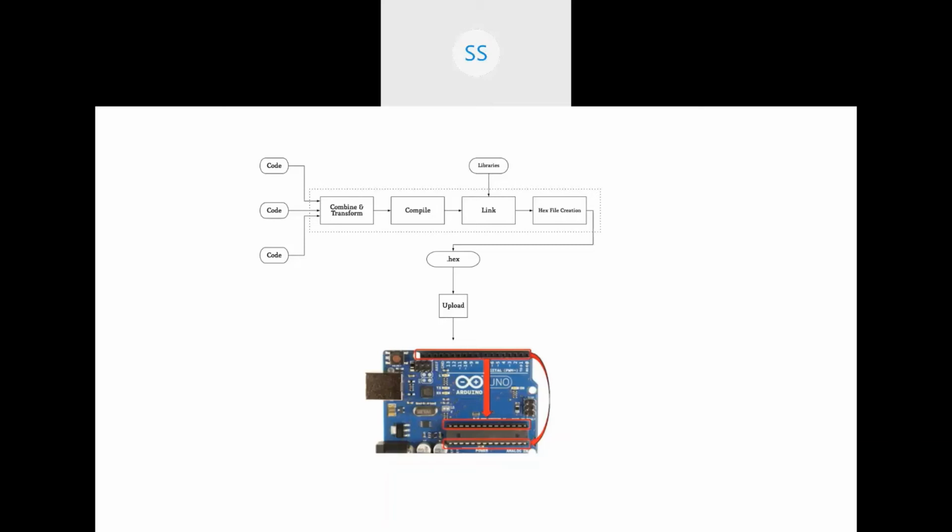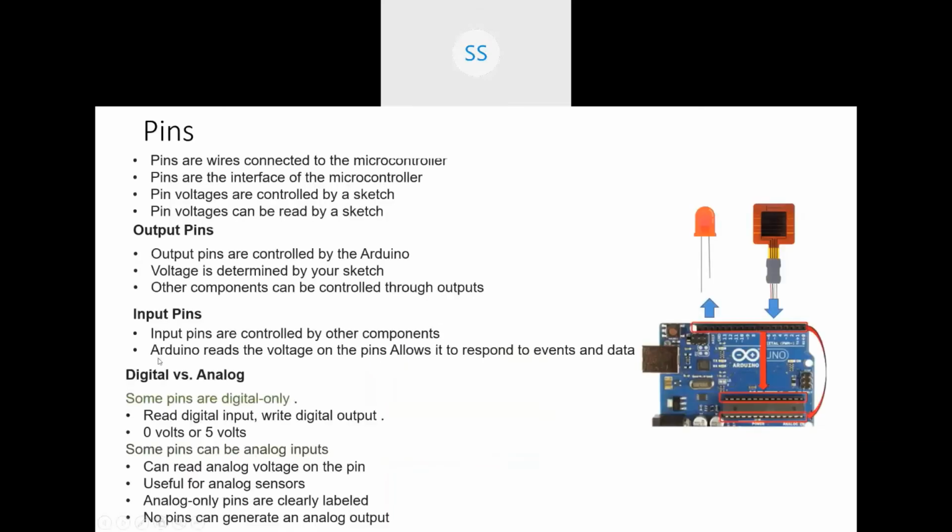Okay. Very good. Next is regarding the pins. Already I told that there are two pin sections. The first one is for the digital input output pins, and in the lower section we have the analog inputs. The digital input output pin takes the input voltage as an input, and also shows the output voltage. The input output voltage level is from 0 to 5 volts.